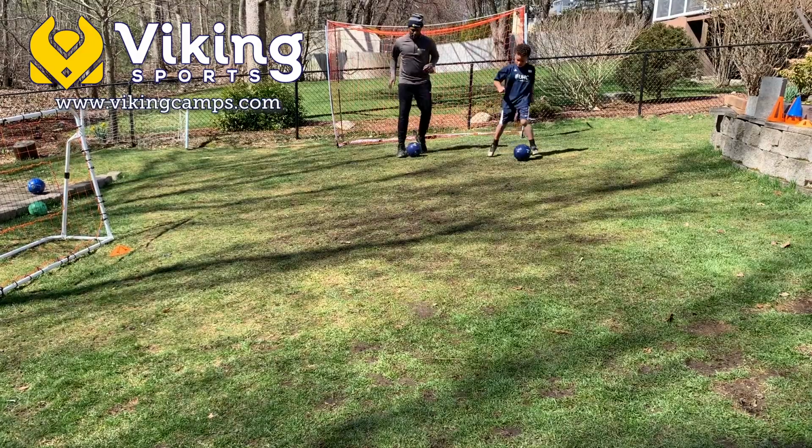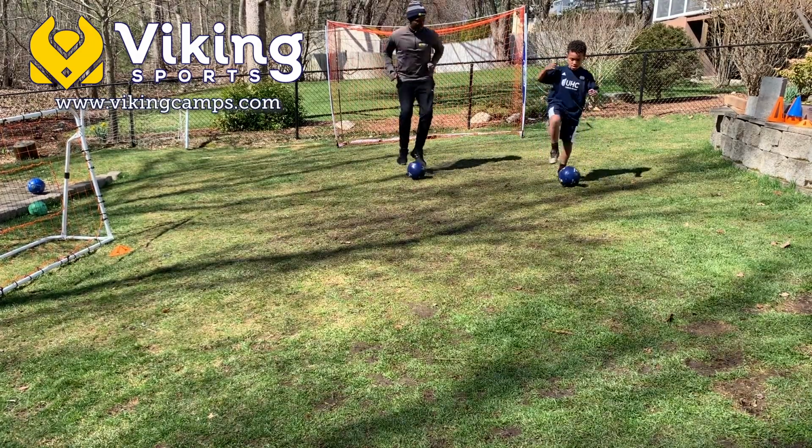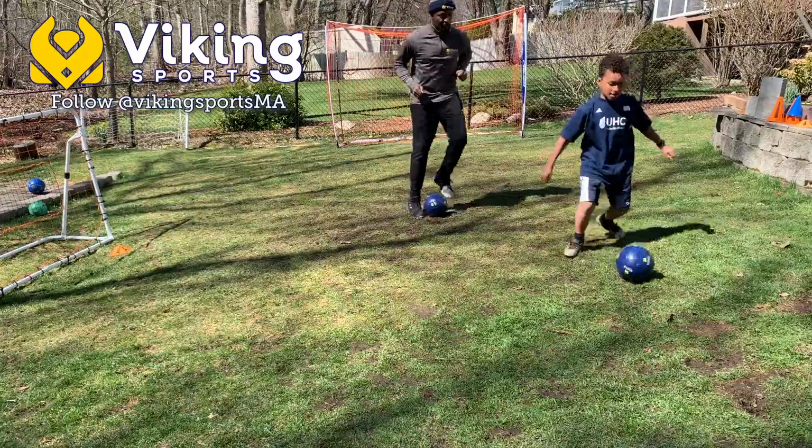Like toe taps, there are a few variations you can do to help challenge the player as they begin to master this skill. One example that I like to use is to have the player move backward and forward while doing pendulums. Another one is using the game red light, green light: during green light, have the player move forward doing pendulums, and at red light, incorporate the toe taps and have them do toe taps.